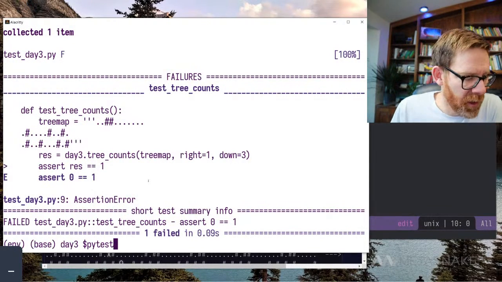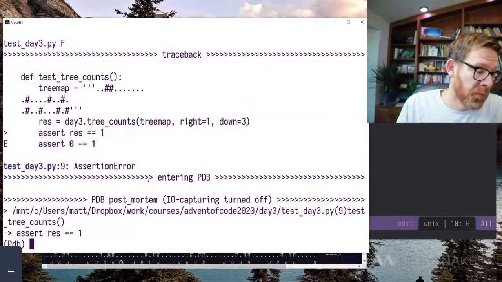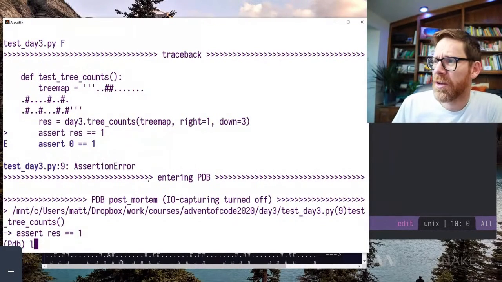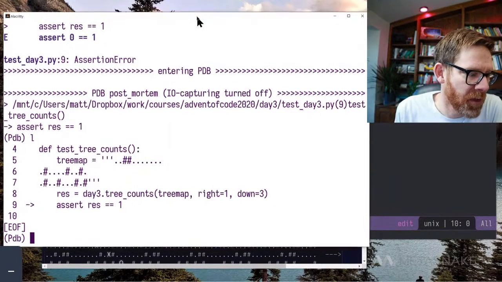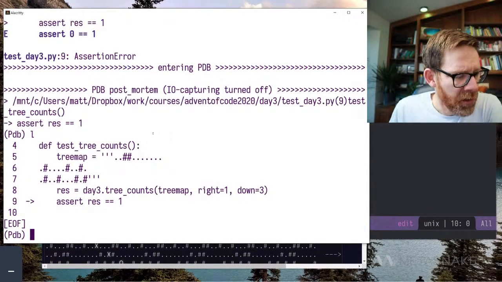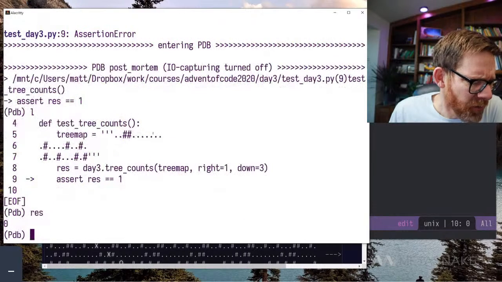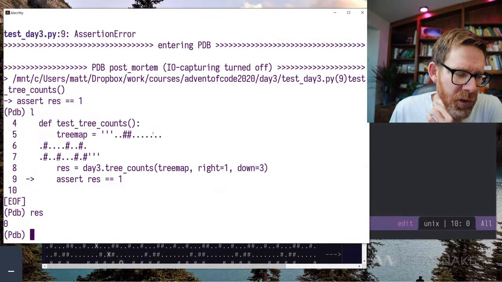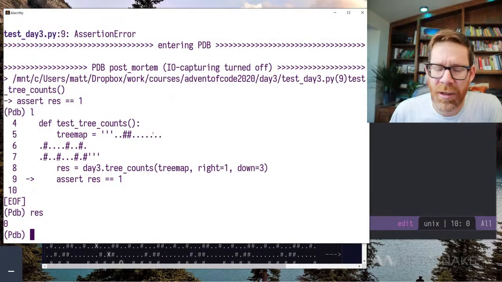So watch what I can do here. I can actually say pytest --pdb, not PDF, PDB. Okay, and then it drops me into the PDB debugger, which is kind of nice here. I can say l, where am I? Let me just move this up a teeny bit because it looks like I might be blocking some of that. Okay, so here I am. And I've got tree map. So this is a little bit not as useful as maybe what I'd like. This is failing, but I really want to jump into count_trees before it fails.